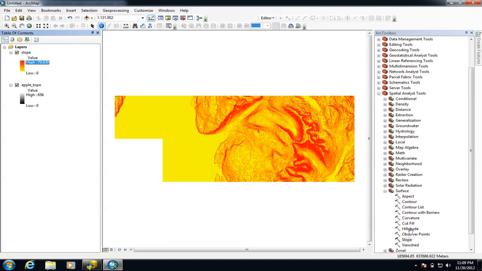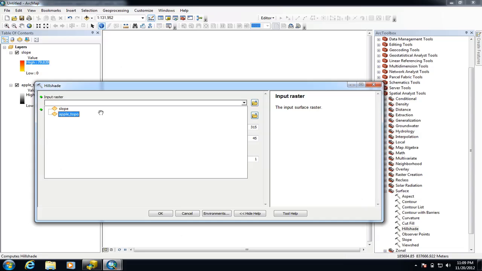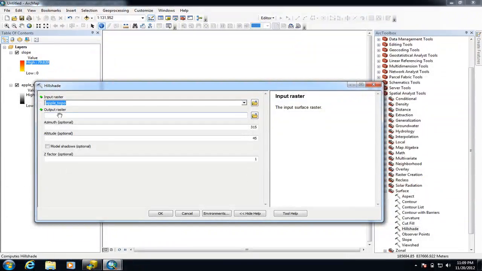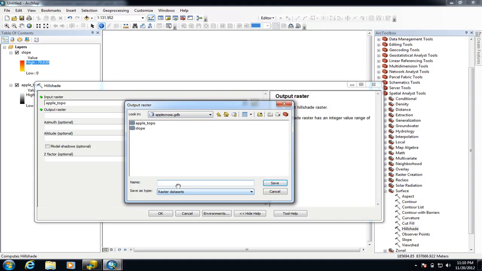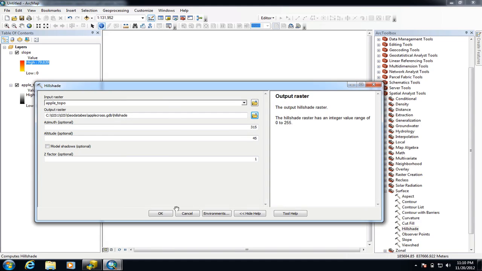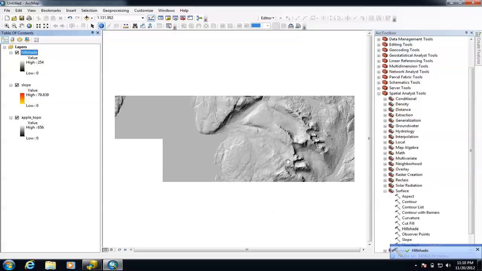So we're going to run another tool on this data. We're going to do the Hillshade. Input again is the original one, which is the topo data, and then again an output. So we're going to make sure we save it back to our Geo Database, and this is Hillshade. Simply going to OK that, accepting the defaults, and it again will run through the process. It will create a new layer, and now it will add that new layer to our current view, and it will also insert that inside the Geo Database all at the same time.